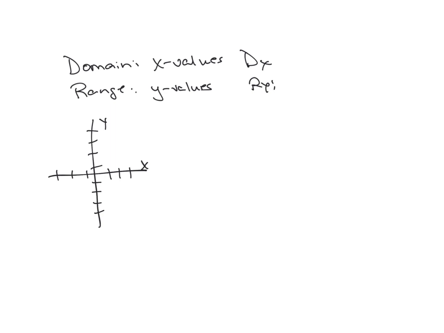So first I'm going to look at a graph, and let's say my start point, we're going to put a start point here. And I'm just going to put some points here. We're going to do something like this, and it curves like this. So first, tell me, is this a square root or a cube root? And you tell me, pause the video. Hopefully you're going to say that this is a square root. So we know that's a square root. So we're going to look at our domain and our range of a square root. So this is a square root because of the way it looks, right?